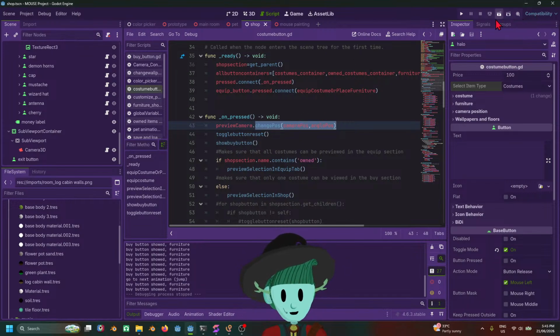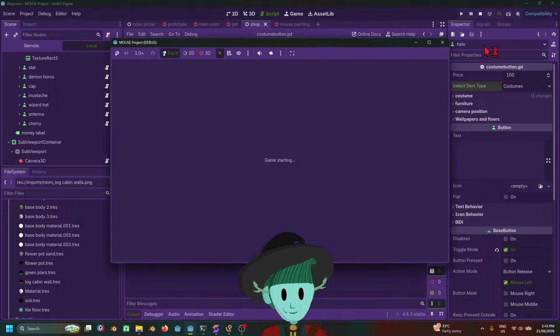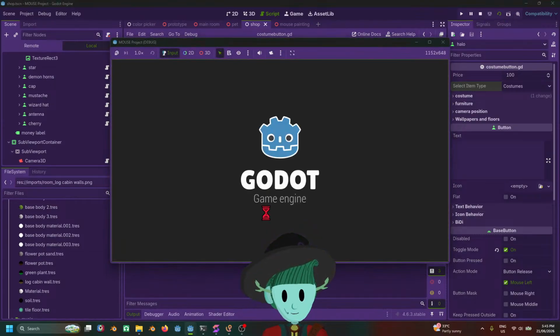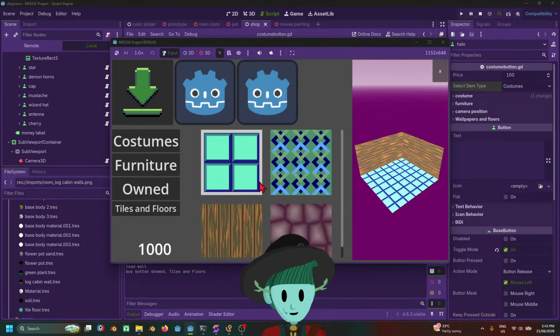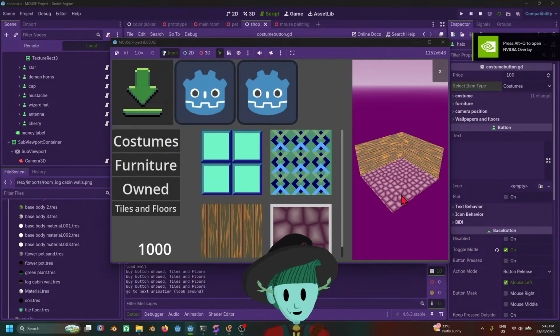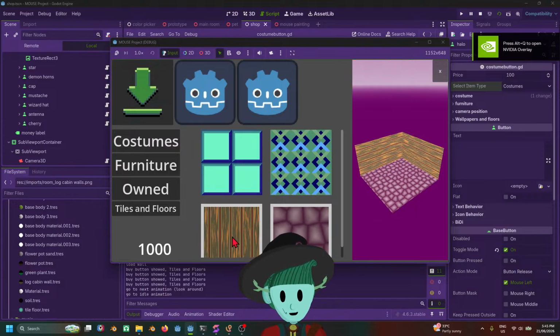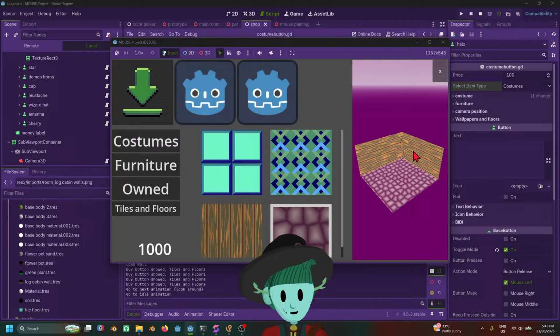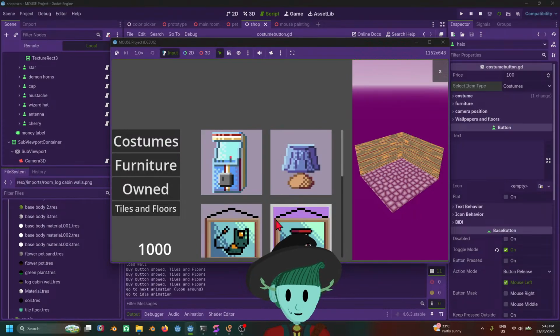This function is only triggered when I click on a button in my scene here. As you can see, my camera was facing the wall here, but if I click on the textures and the floor buttons here, it suddenly pans out to give you a good view of the room.